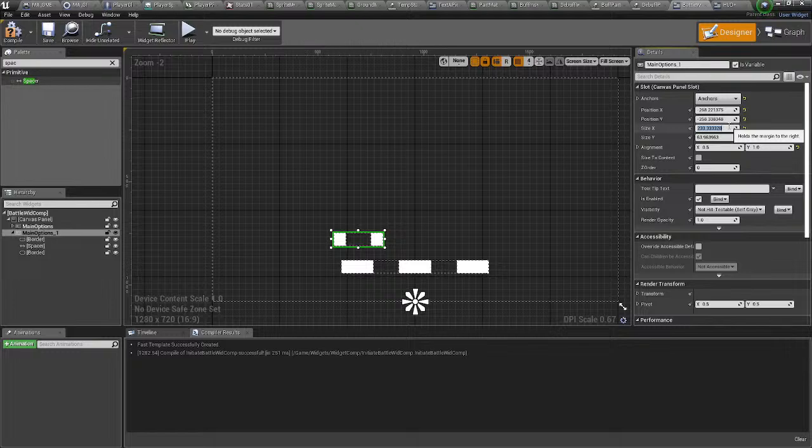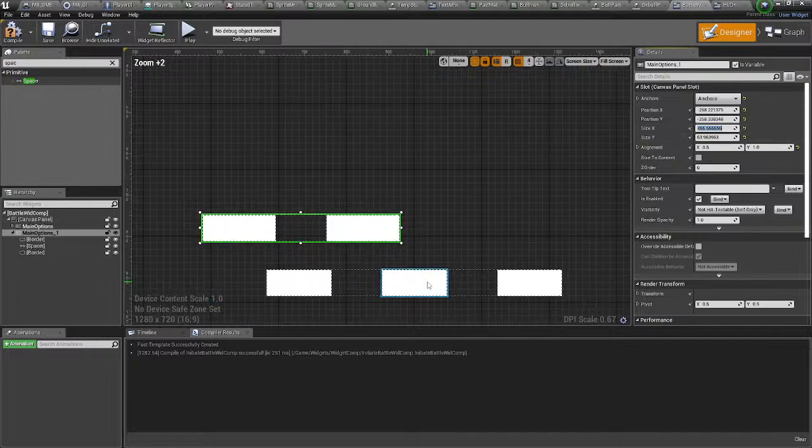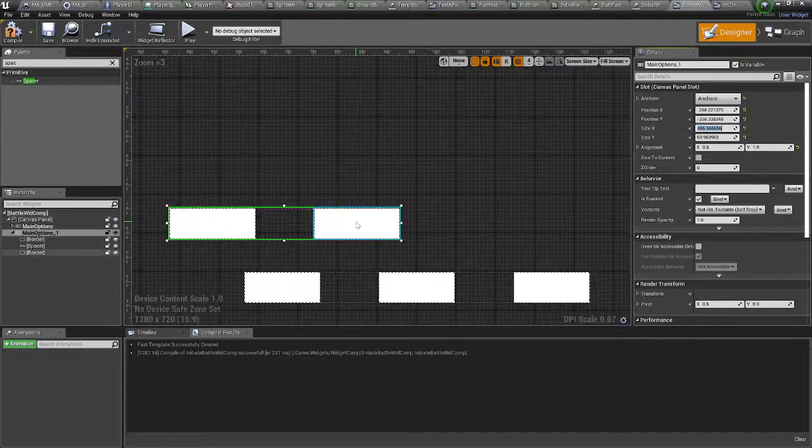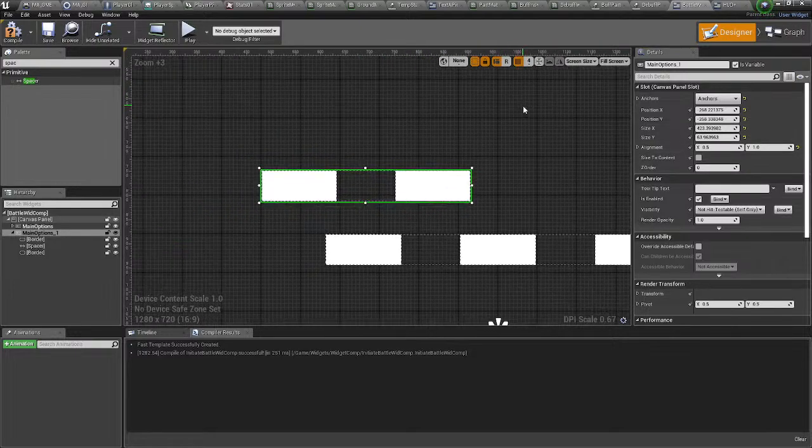No. 1.5? No. Okay, I guess I'll just have to adjust it myself until they look somewhat the same size. Maybe roughly right there.